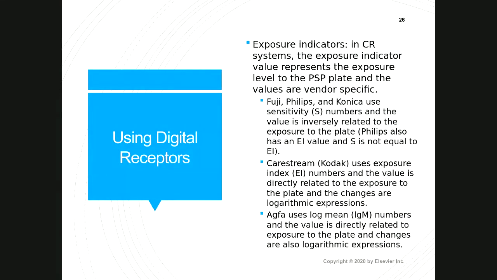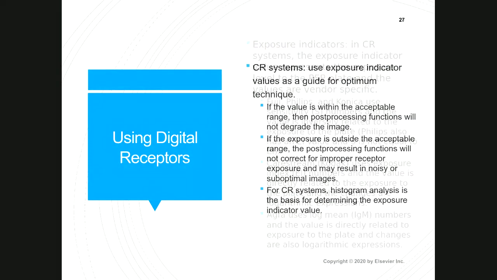They're trying to make it where everything is the same, so that no matter what equipment you work on, you could understand the amount of exposure that was given to that plate, which, if you figure the amount of exposure given to the plate, that's not the amount that was given to the patient, because it's already passed through the patient. So this is only exposure to the PSP plate inside the cassette. But the value is different depending on what kind of equipment that you are working on. All right. So they're trying to make them all the same, but to date, they're really not equal at this point.